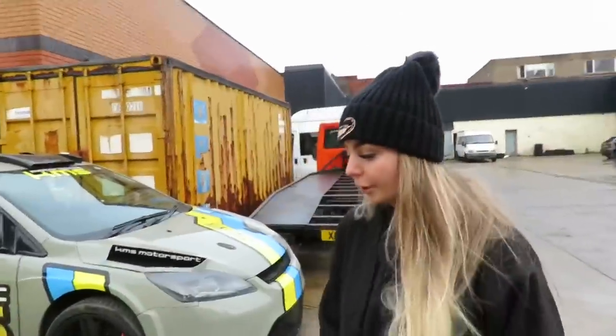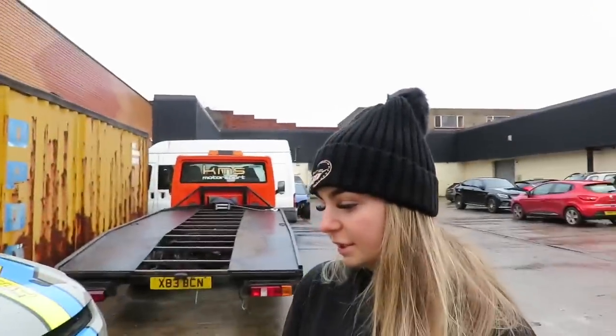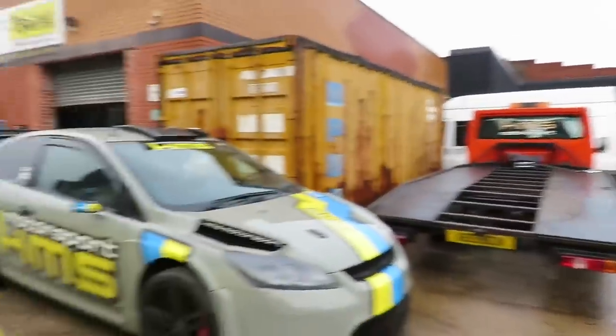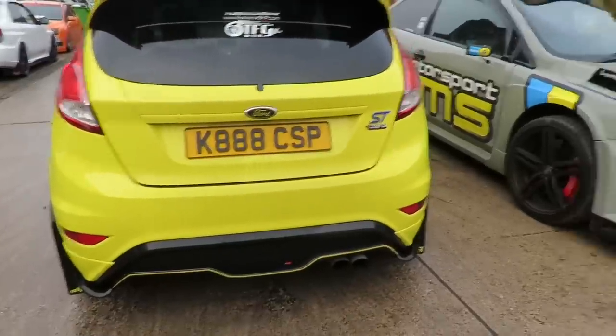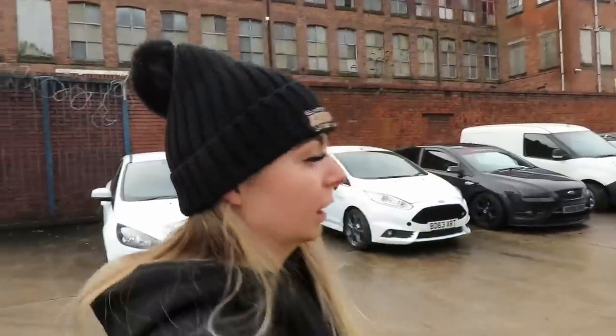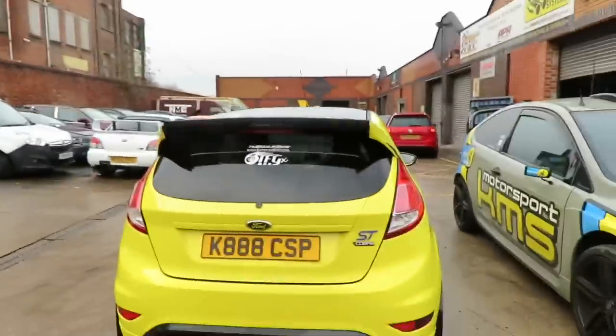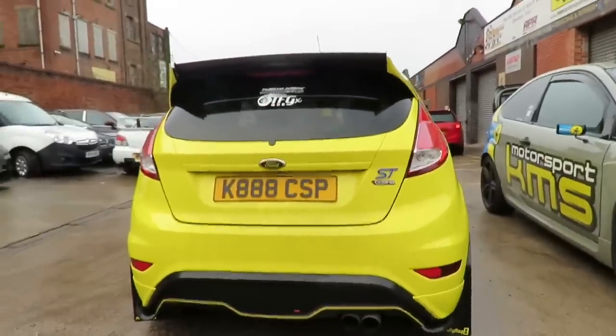Right, so we've got the Cobra Venom on it actually, it's brilliant. It is pretty crazy and loud itself. However, the one that's going on is going to be a dual tip, like one at each side, and it's going to be a bit bigger. So I think we're in. I'm so excited, you don't understand. This is KMS, by the way. We're at KMS in Wigan, and this is where I'm hoping Reece might end up getting his car sorted out as well in the end. And this is the car. I'm just waiting for it to go in now and then see what we do with it.